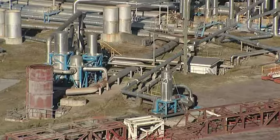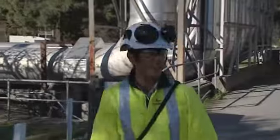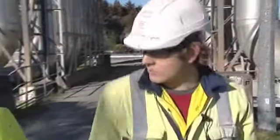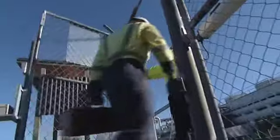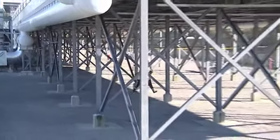Scott's job is to look after many pumps, pipes, in fact anything mechanical that's needed to support the generation of power. What's the problem over here? There's a pentane pump over here that pumps pentane from a storage tank into the system, and it's not working, so we're just going to pull it out and see what's wrong with it. Cool. Pentane is a potentially explosive gas which drives the turbines which produce the power.